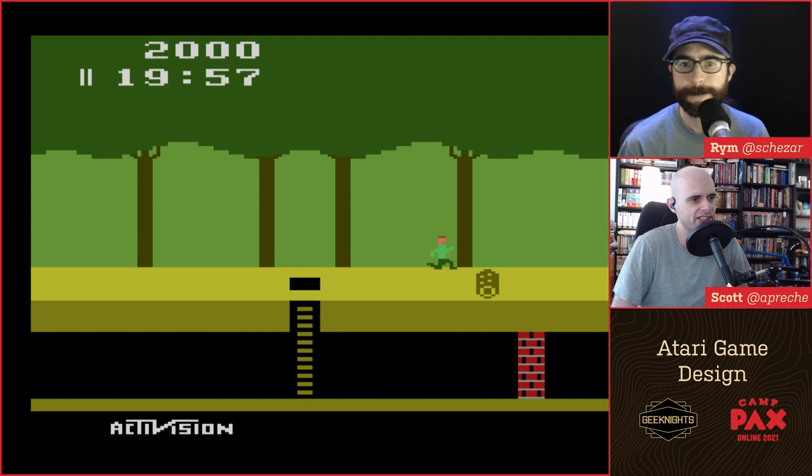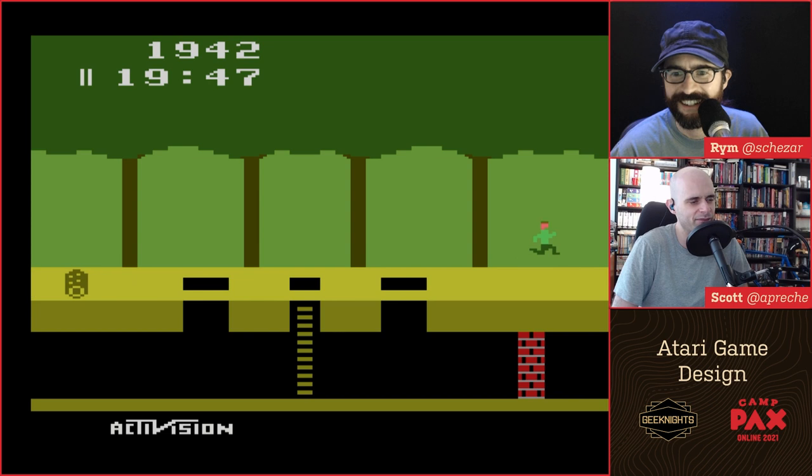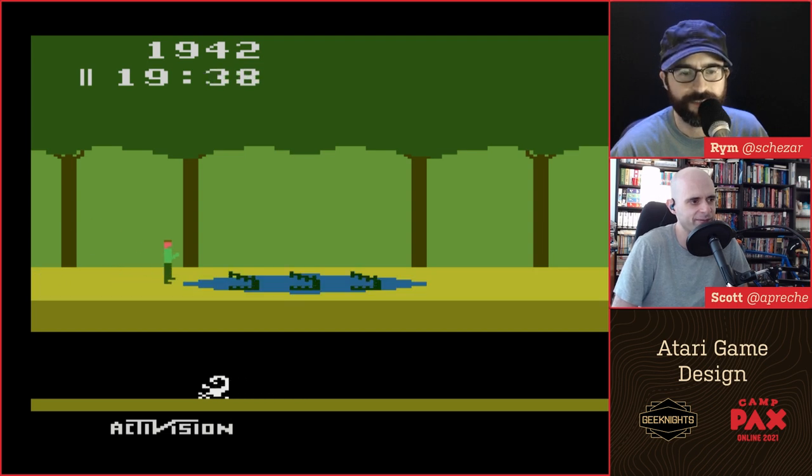So you can also see that going right or left, since the logs always spawn on the right side of the screen, I'm having trouble with these logs. Playing the left or right direction gives you a different challenge entirely. If you're playing a going-left run, you can just keep running left and you get behind the logs. Oops. I'm bad at this. I was never good at this game.